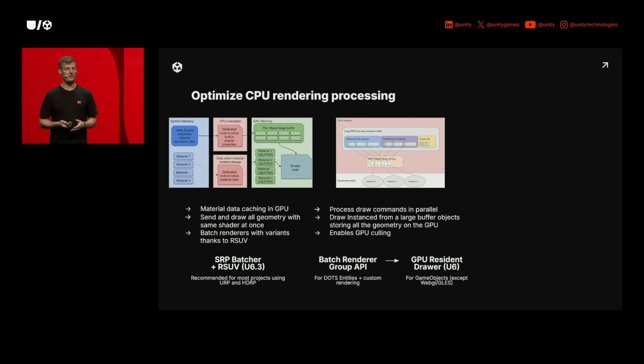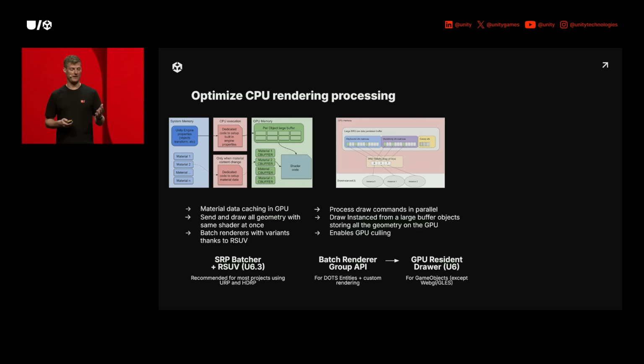And to optimize our rendering further, we have the BatchRendererGroup API. And with that, we are now also storing all geometry information on the GPU. And then, by leveraging Burst, we can generate the rendering commands in a highly parallel optimized way. The GPU Resident Drawer system, introduced in Unity 6, will do that automatically for you.